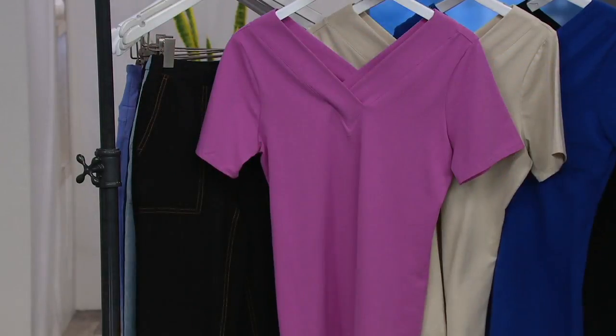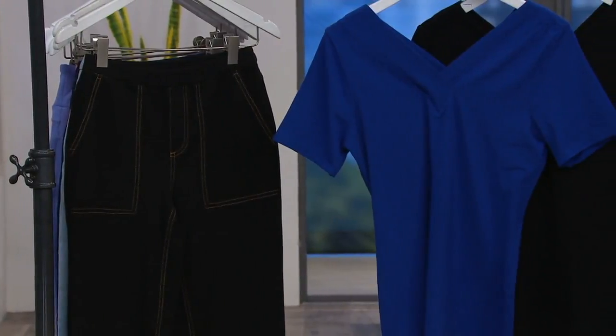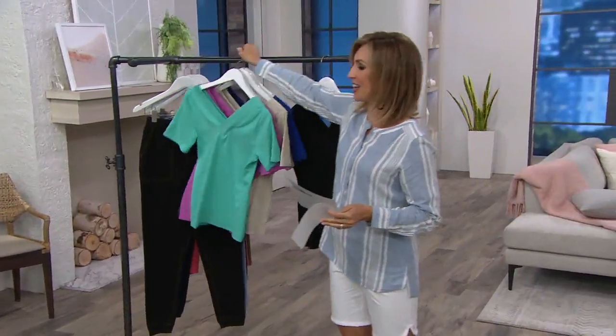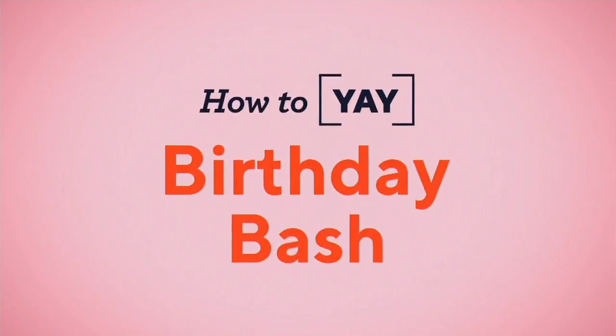True Turquoise, Rosebud like we saw on Anne, the New Stone, the Lapis Blue, and finally the black. Get it home — first time, five monthly payments, $7 and change. That item number is on your screen. All right, my friends, so we've seen a lot of the Comfy Knit Denim Pull-On Jogger Pants, so if you have been interested in the item number and want to shop early, look at this.